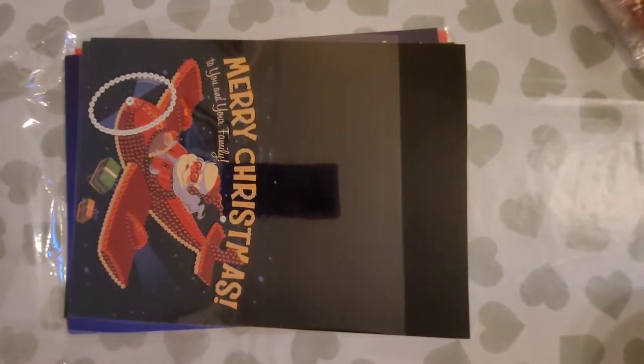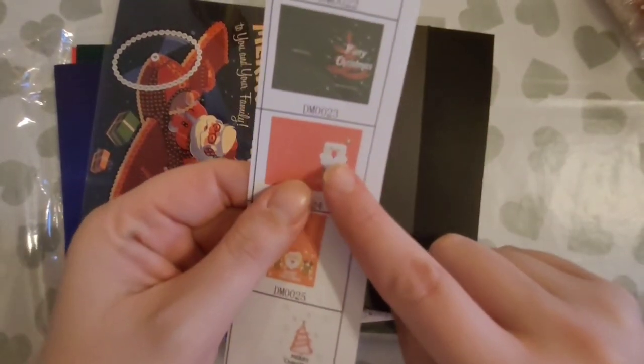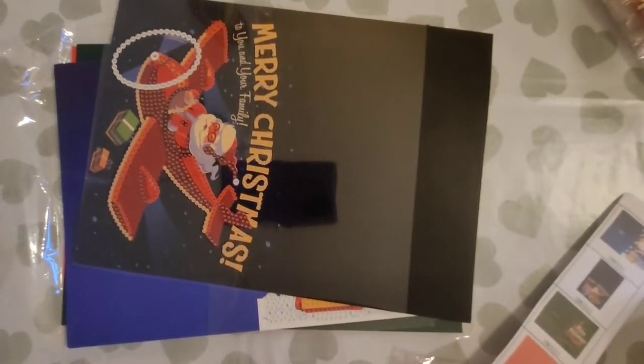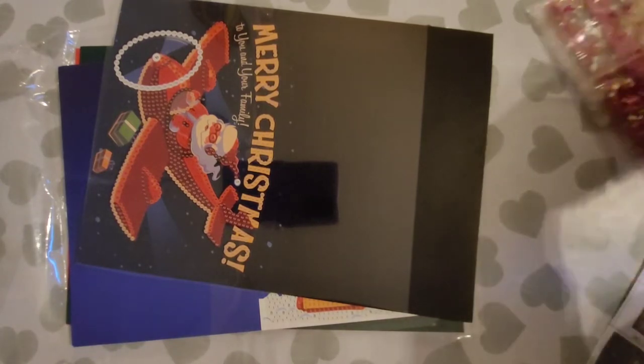Okay, so every card has its own little baggie. Oh, that's interesting. Oh, that's a really good way of doing it. So this will tell you. So that was for the Santa face. They were the ones for the Santa face. It has number 24 on the back. I quite like that. I knew they were all in little baggies, but I didn't realise it was for the cards separately. So let's see what else we've got here.